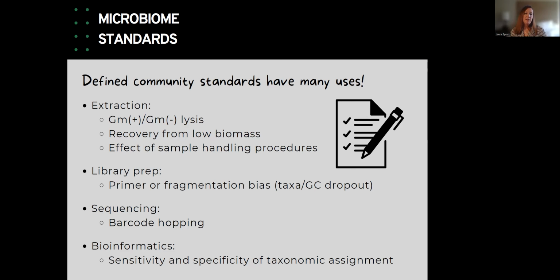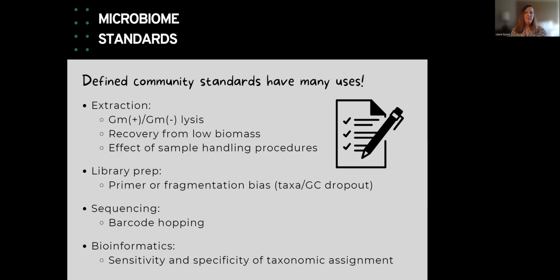So when we do extraction or sample handling, if we start with the cell pellets of these defined communities themselves, we can evaluate how our sample handling procedures may affect the results of the experiment. Because these are phylogenetically diverse microorganisms, they have different types of cell walls, we can ensure that those different microorganisms, gram-negative, gram-positive, are all lysed by our extraction. And lastly, we've been using these recently to mock up and evaluate low biomass situations to see if we're recovering everything we expect and optimizing our signal to noise in low biomass applications.